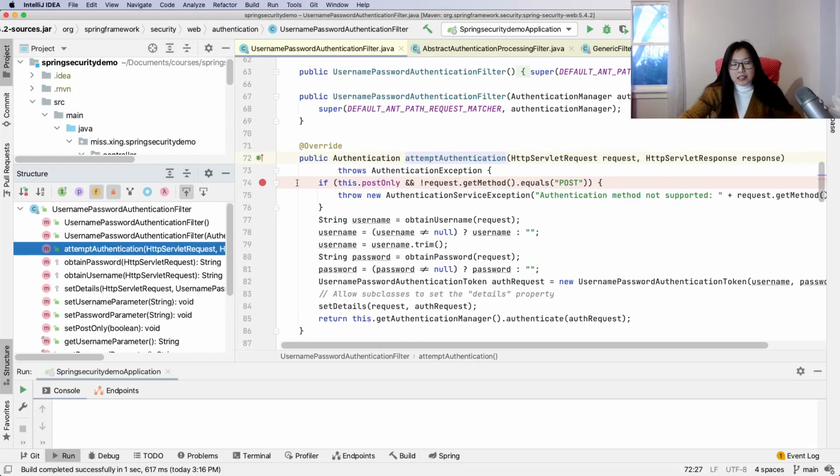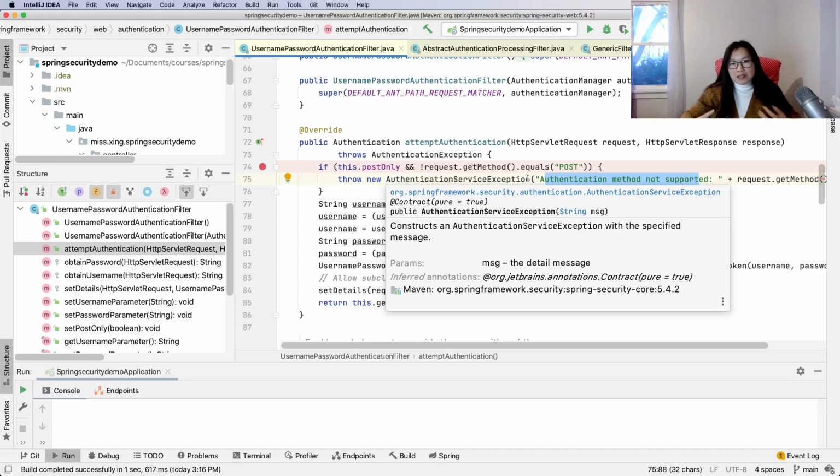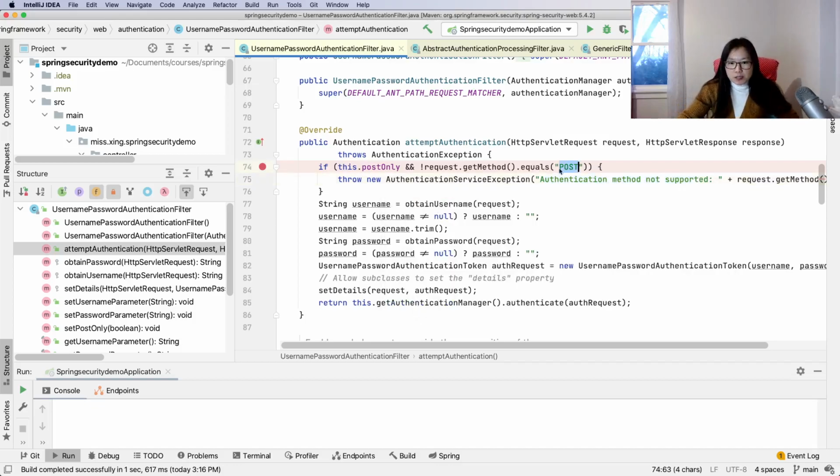You can see here, in attemptAuthentication, it will make sure it must be a POST request. Okay, if it's not a POST, it doesn't support it. So if we create our own customized login page, we must make sure the method we use is POST.